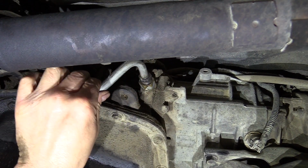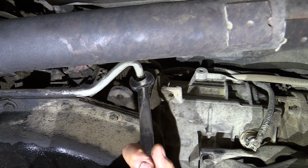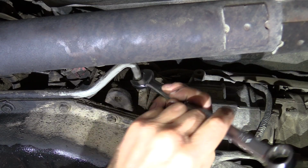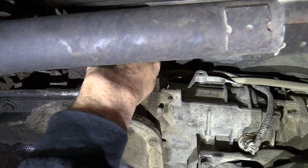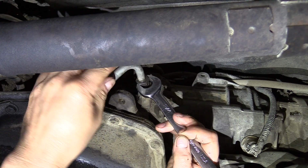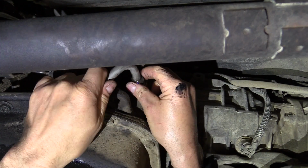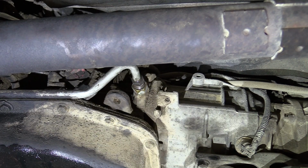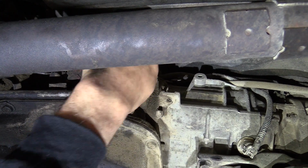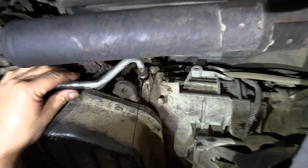Now the hose I'm going to be using, this is a 1/2-inch OD tube. So the hose I'm using is a 1/2-inch ID heater hose. And it'll slip right over the end of that tube really nice, and then I can go to my drain pan. Come on, there she comes. You're a stubborn one. Kind of wants to go hard all the way for me. There it is. And you can tell that fluid ain't no cherry red anymore.